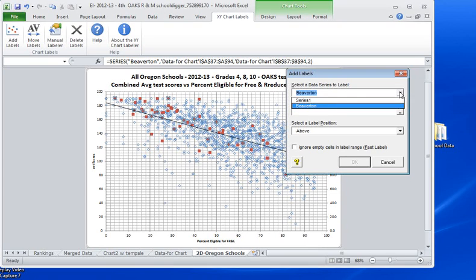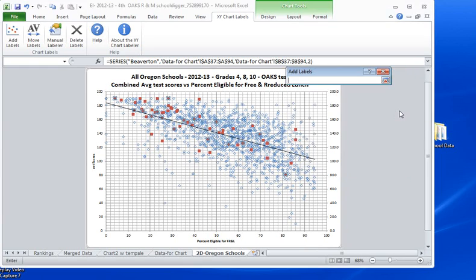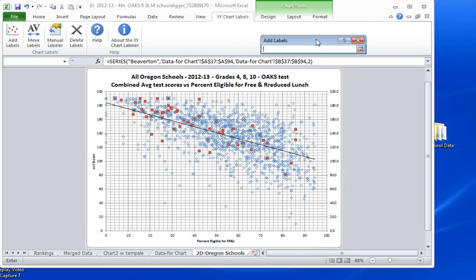I could select Series 1, which is all the schools. Then it says select the range. In order to do that, I have to click this side button, an icon that converts it into a little dialog box like this. I go back to my original data.